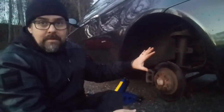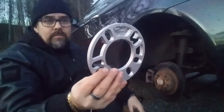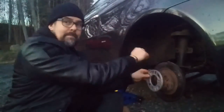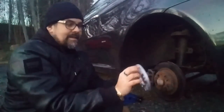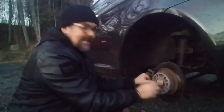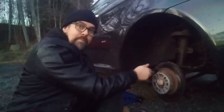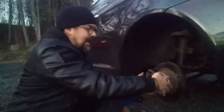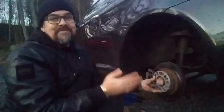First thing, I have taken off everything on the second rear wheel. I have the two spacers here put together, and I taped them together, so it's easier when I try to put it on. But I will not tape it up this time because it was too difficult actually. I tried to do it on the other rear wheel, but it's too heavy now and it's two things. But it worked. If I just hang it on here, and then I take the wheel and put the bolt through, and when it's starting to grip and everything is a little bit more steady, I can take my fingers and lift this up in position, and then fasten the bolt more.